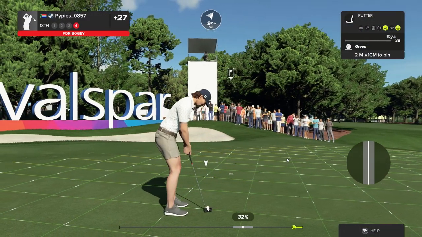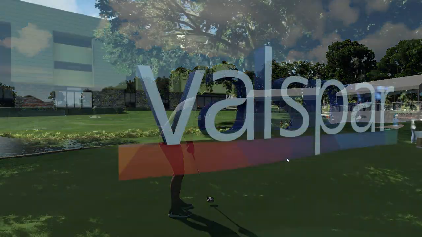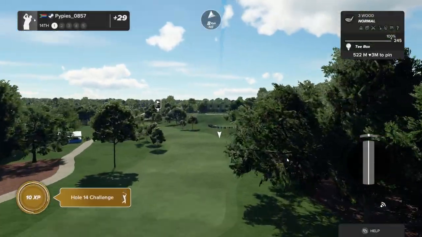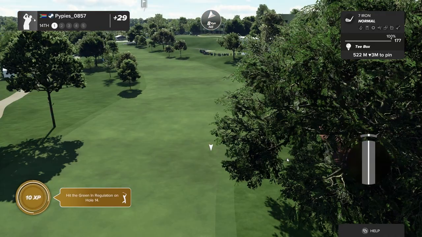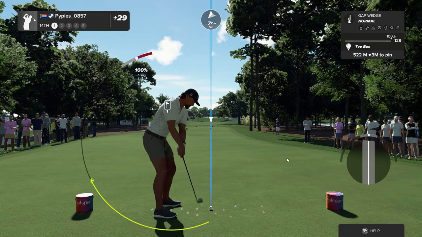All right. Big left to right. Come on. Turn a bit more. You were. All right. 29 of the 13. So we've made a triple bogey on each hole right now. Gap wedge.